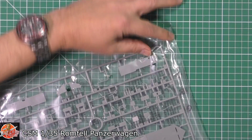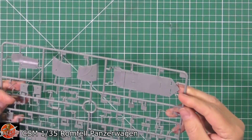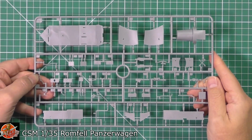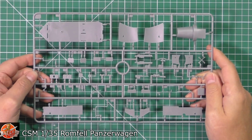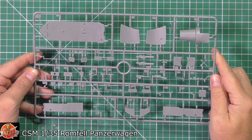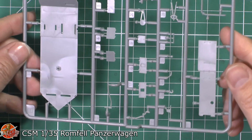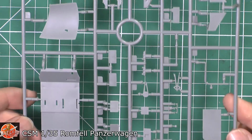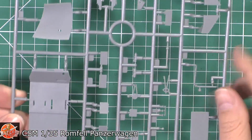Okay, so down in here, this is sprue B. As you can see, very nicely done indeed. No problem with that whatsoever. Again, I'm trying to look for anything that's sort of wrong with it, and I'm failing miserably because it's all absolutely fine. All the parts are very finely done, as you can probably see down on here and catching it in the light. So we've got the actual floor. Got a couple of tiny little sink marks just down in here, but you're not going to see that anyway.